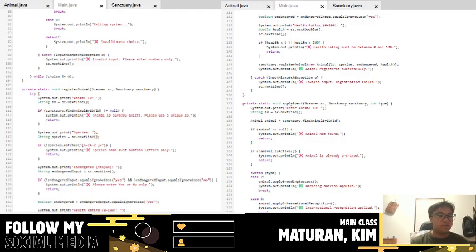It actually validates the yes or no inputs also, because here in the menu, when you register the animals, you have a choice if it's endangered or not. So the only choices here are yes or no. So it validates that input. If hindi yun yung lumabas, it will not accept that. So it restricts then dun yung mga health ratings between 0 to 100.